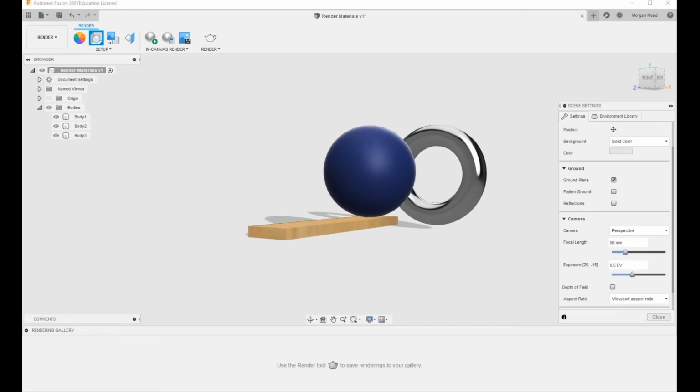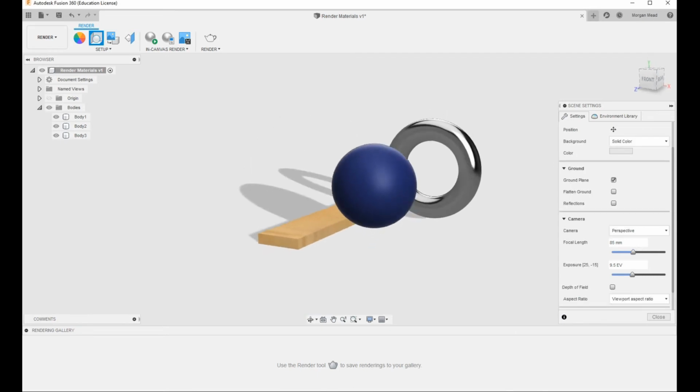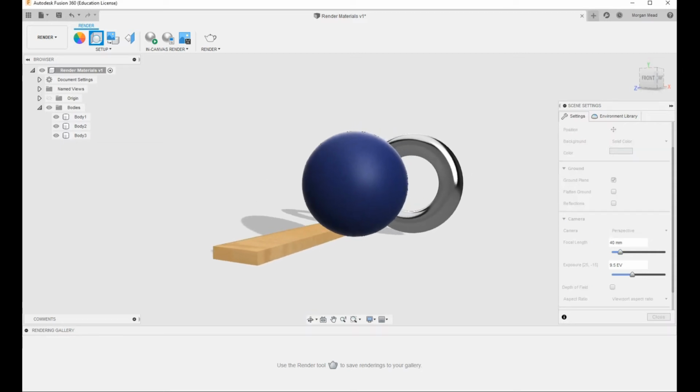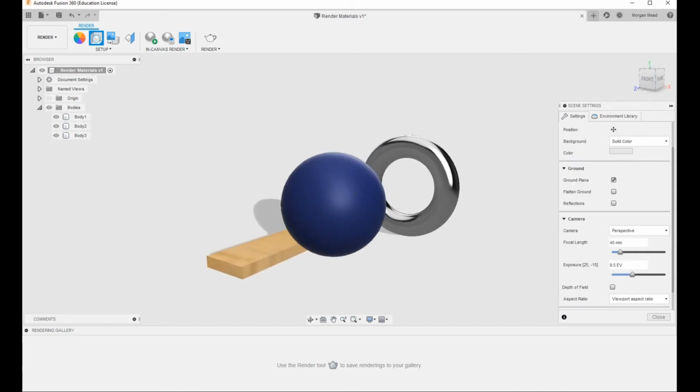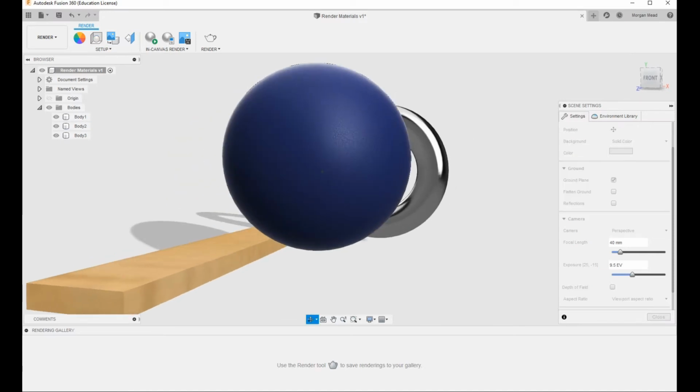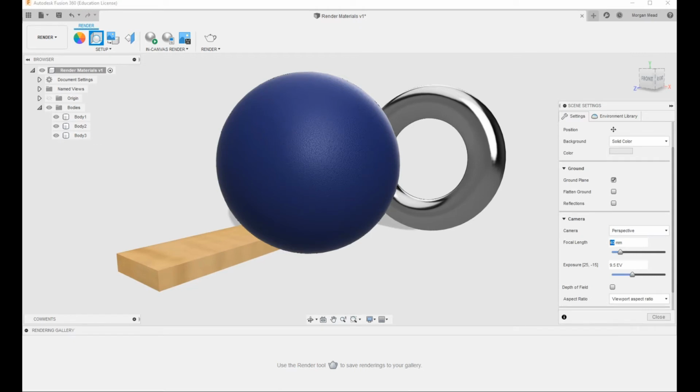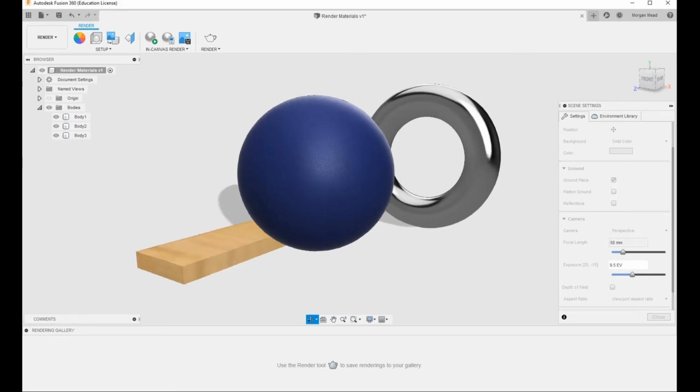So generally for portrait shots, you want to be somewhere between 55 and 80-ish. And then anything above that is going to be considered a zoom lens. So if we go down to something more like 40, we're going to get a lot of perspective, but it's not going to be like crazy looking. I kind of like that look. I don't know, maybe that's a little bit much. Let's go to like 50. We'll keep it a little bit wide.